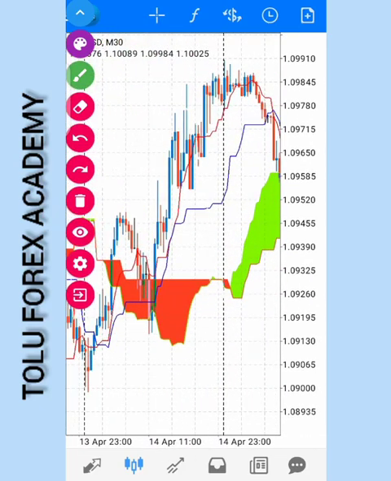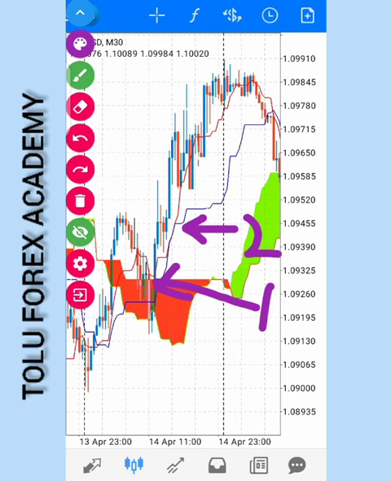You want to check for, number one, when the candle crosses. All right, that is number one. Number two, when there's a crossover of the baseline and the conversion line, depending on what color you are using. For my own, the conversion line is red and the baseline is blue. Once this crossover happens, you enter a buy trade depending on which trend, if it is bullish or bearish. But for this one, it is bullish.